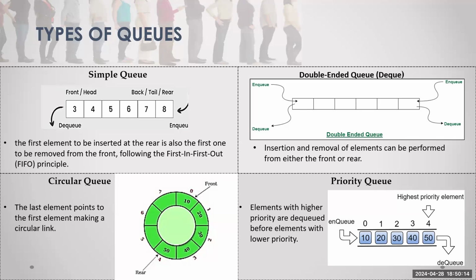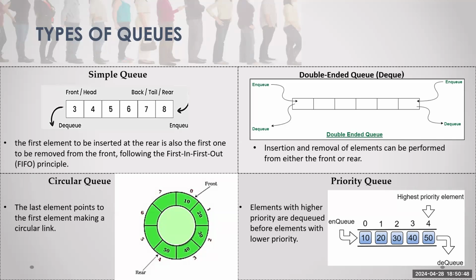In standard queues, once an element is removed from the front, these spaces are not reused. To understand circular queues, let's take the example of a conveyor belt. Once an item is removed from a space on a conveyor belt, that space is not left unused. A new item is added at the other end. So this is the main advantage of circular queues, where no space is left unused.